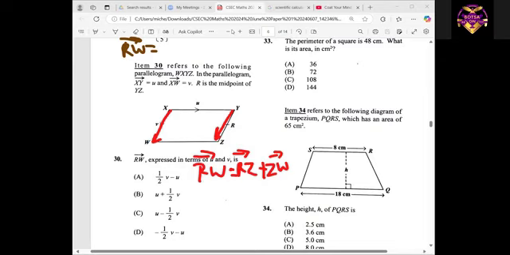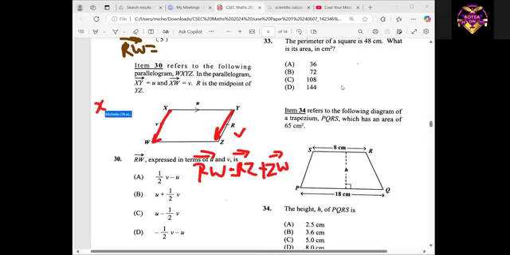As I just said, I'll say it again: opposite sides in a parallelogram are equal and parallel. So I'm asking the question, if X heading down to W is V, what is Y heading down to Z? You need to be careful. Y heading down to Z is also V.